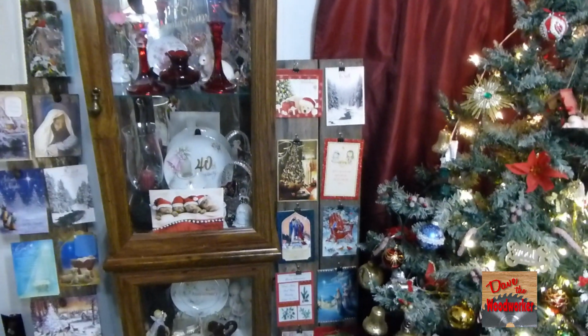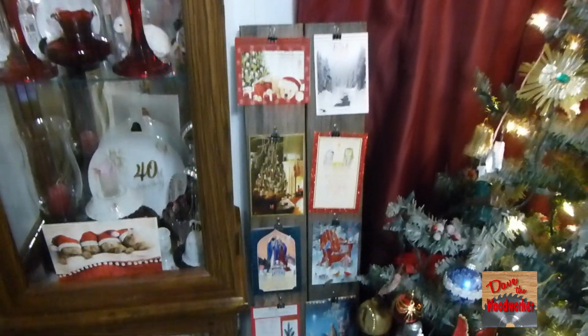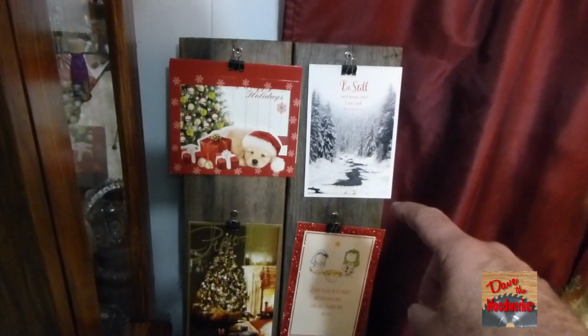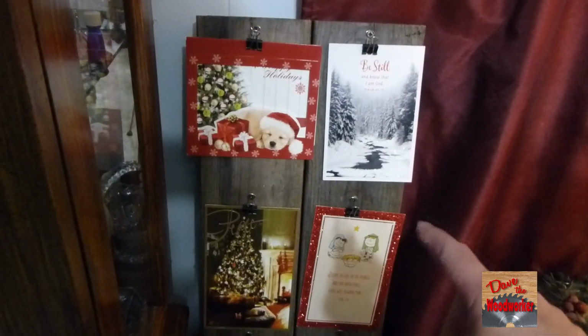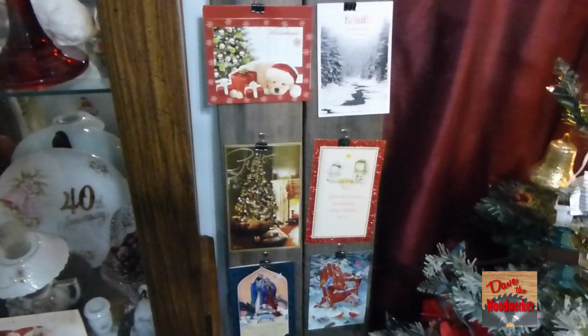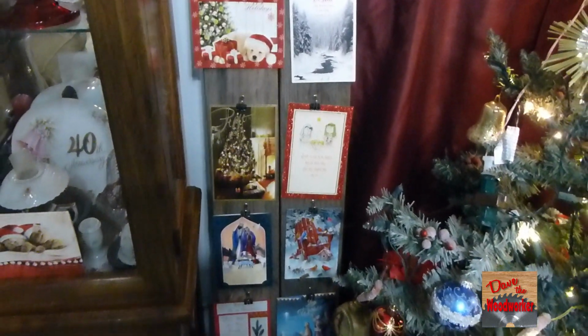Okay guys, I've got it over here at my mom's house now, and she's got some cards on it. Remember, I made it for the 8 inch cards, but you can make it any size that you want. Just remember, leave about a 1/4 inch gap in between the screws and everything for the binder clips.